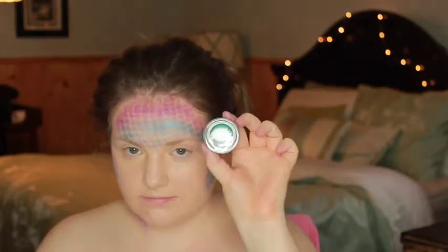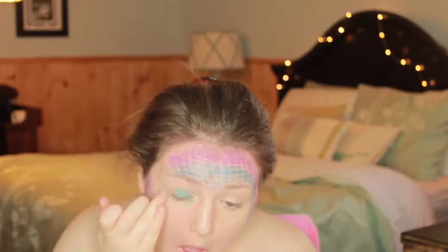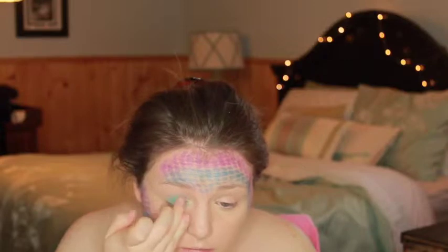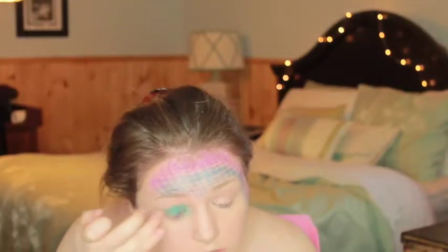To start my eyes off, I'm going to use Maybelline's Color Tattoo, and this is in the color Tenacious Teal. And I'm just using my finger to apply this to my entire eyelid. For this look, I wanted my eyes to stand out and be the center of attention on my face, so I really packed on the colors and made them really bright and vibrant.